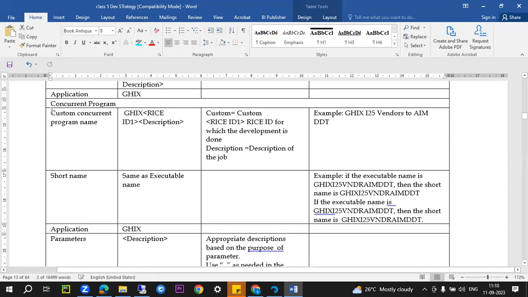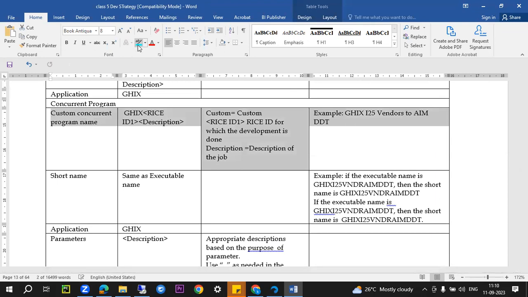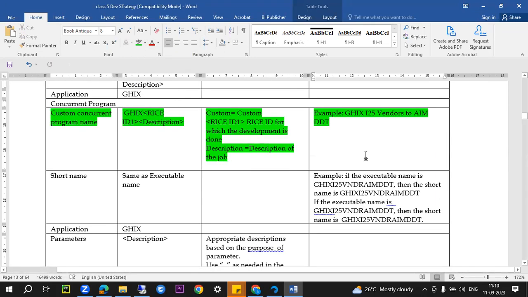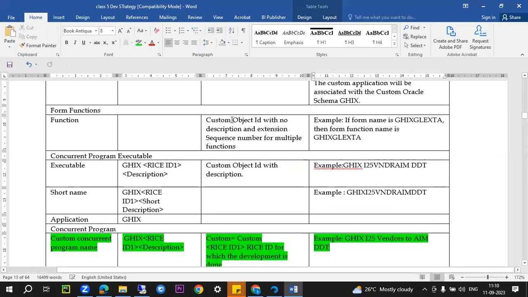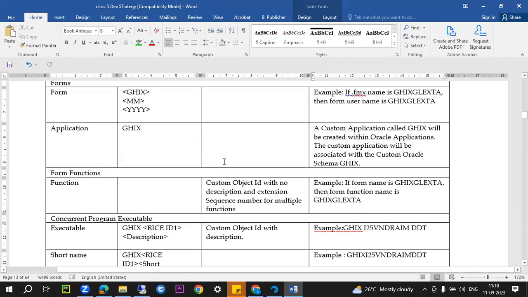Can you tell me, by seeing this highlighted portion, read it and tell me the program name? You can follow this example. What is the explanation?